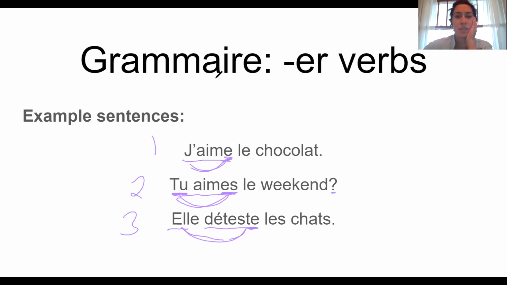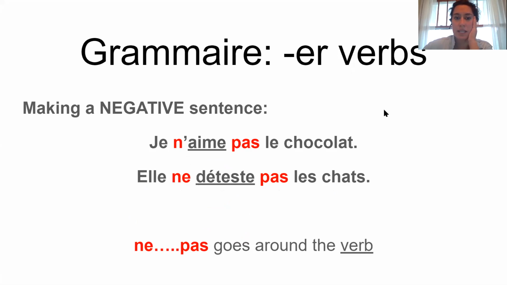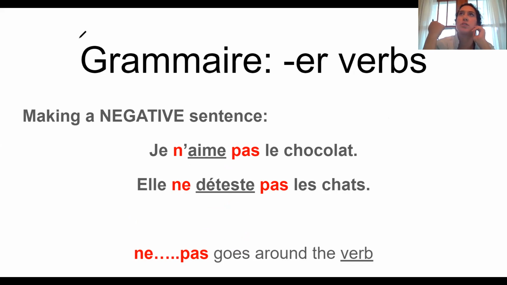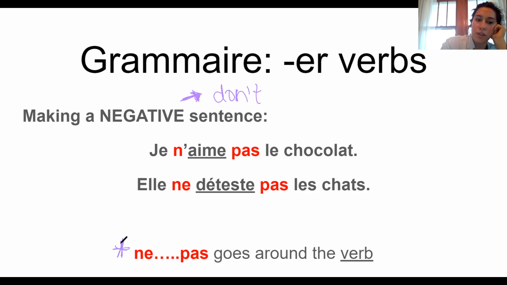Okay, pause, type these, and then I'm going to clear the drawings. Okay, and then the last thing we're going to do is how to make a negative sentence. A negative sentence is where in English we say I don't like this, I don't want to go here, I don't eat chocolate, I don't. So a negative sentence doesn't mean you're being a negative Nancy. It just means don't. It's the equivalent of saying I don't do this or I don't do that in English. Okay, and to do that we need to use ne pas.